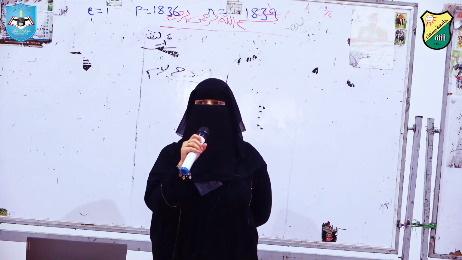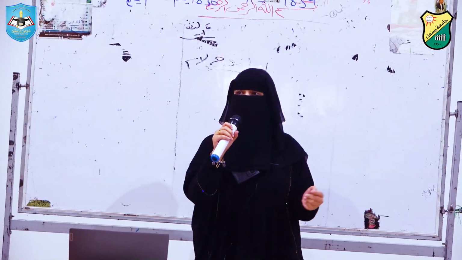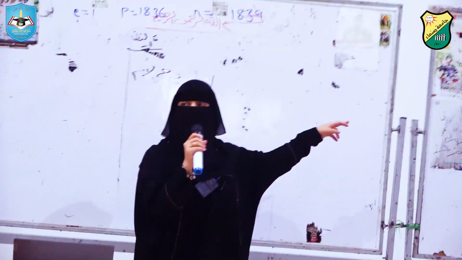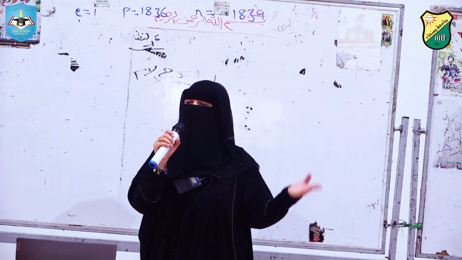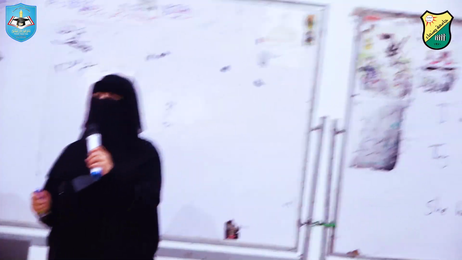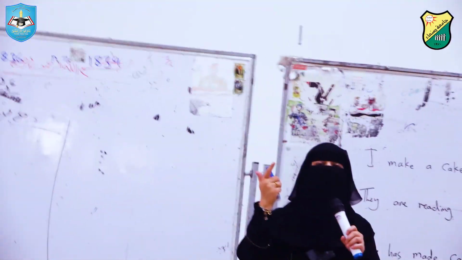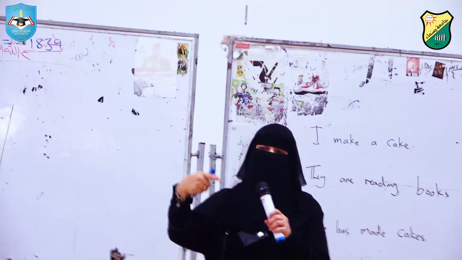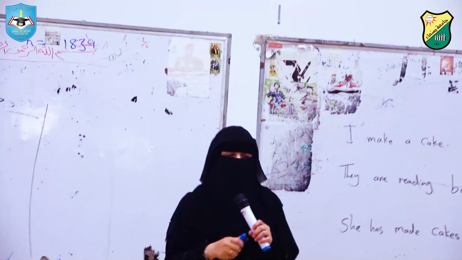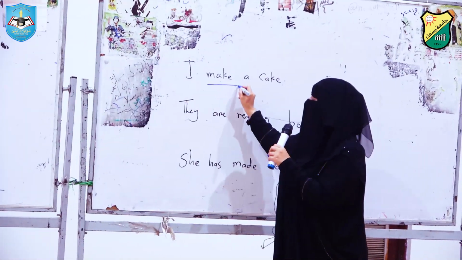Okay. I will just give you a quick revision. Yesterday we talked about the present simple, present continuous and present perfect. So I have now three sentences. I need you to change them into passive. Now, when I start changing to the passive, I have to know what tense, and what is the helping verb that I need to use when I change it, because I need a helping verb. So here, sentence number one, you have a verb and it is in verb one.